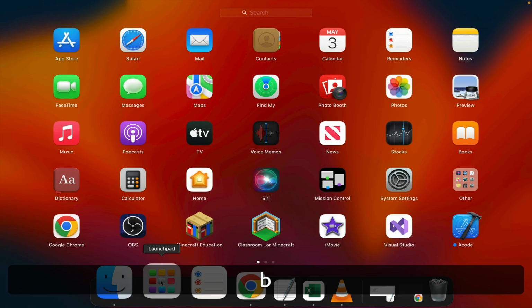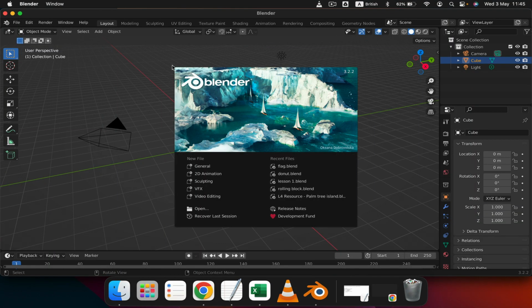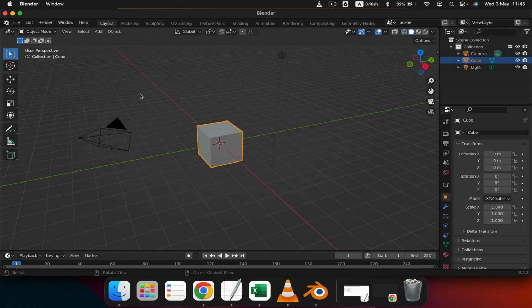Right, let's fire up Blender. Okay, we can go ahead when we get this and just click anywhere. Okay, this is our viewport, and we can see that we've got 3 elements already. We've got a camera, we've got a cube, and we've got a light, yeah? And we can see these listed up here, yeah? A camera, a light, and a cube. So these are the 3 basic elements of every scene.